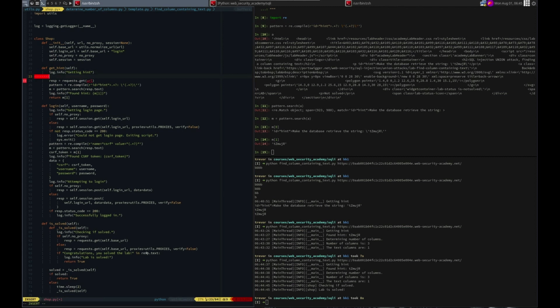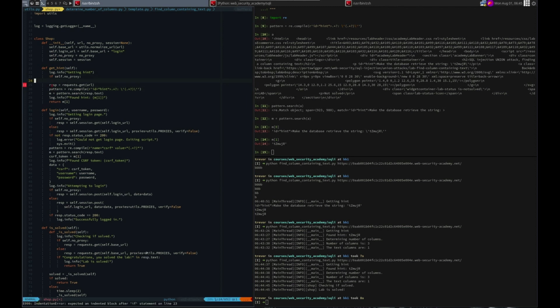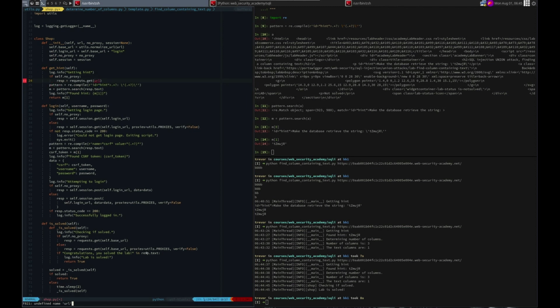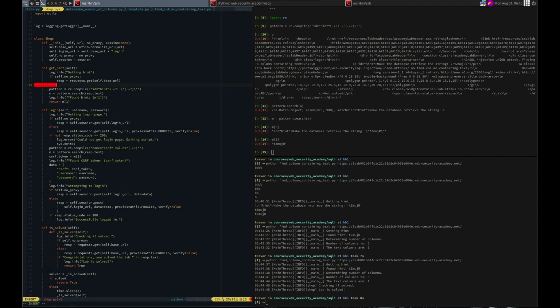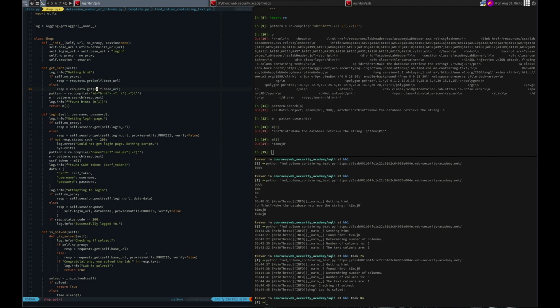We're going to do if self no proxy, and then we want requests.get self.base URL, else we want proxies equals utils.proxies, and then verify equals false.